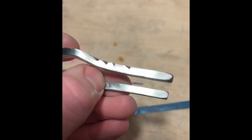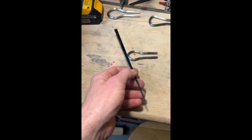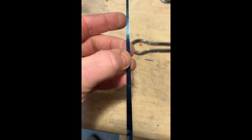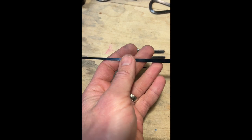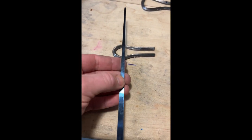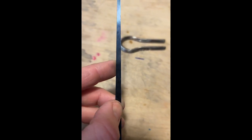You can still see a little bit of that there, but anyway, we're going to move on to working the reed, which the edge is straight because it was cut by Jamie at the Harpery using his shear. He's the one who sent me a number of reed sizes to try. And I am just going to file the edge just to get it smooth before I start to grind it down to put an edge on it.